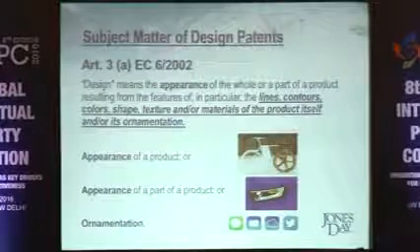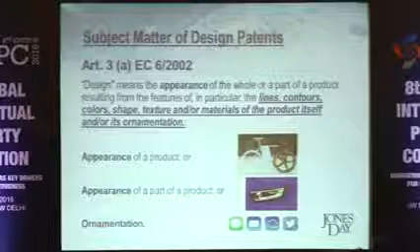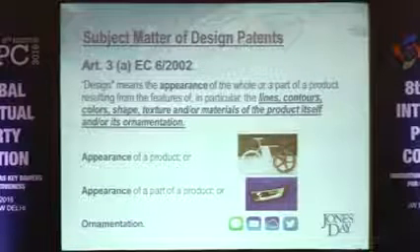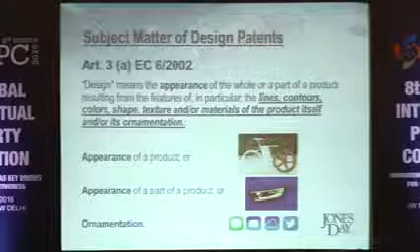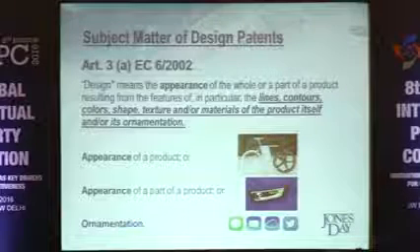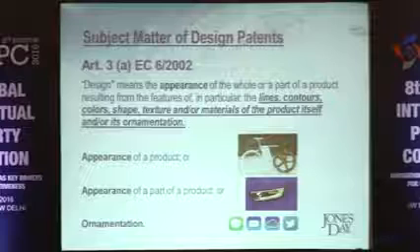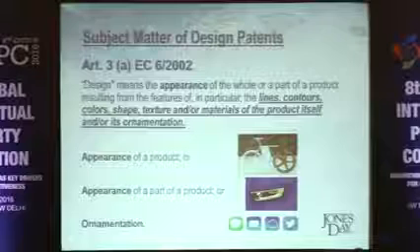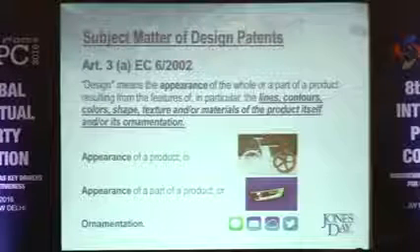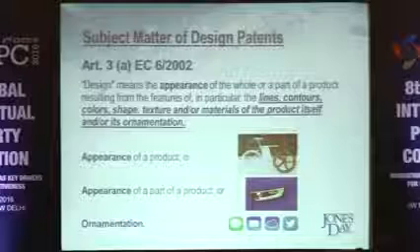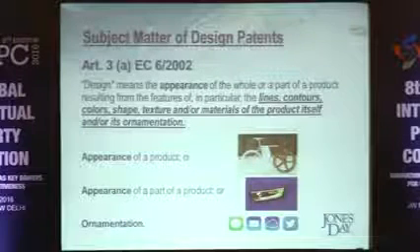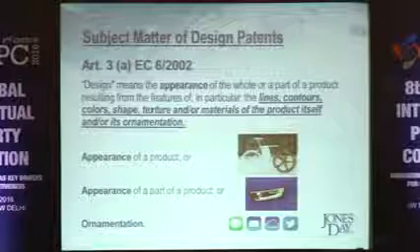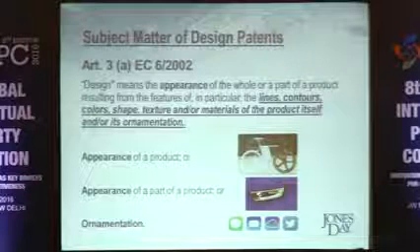When we talk about design patents in Europe, it is about the appearance either of a whole product, such as a bicycle, or part of a product, like the front light of a car, or even an ornamentation. I think this already shows you the broad spectrum of possibilities. It is not only the hardware which can have a certain design, but also the display of your computer, of your iPhone, or within the car. So there are many options where you can think about the aesthetic appearance of whatever you want to get protected.